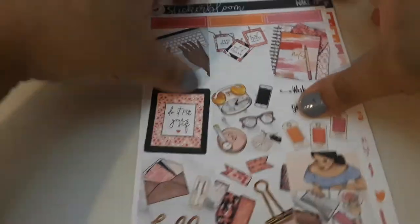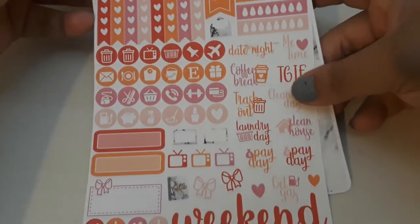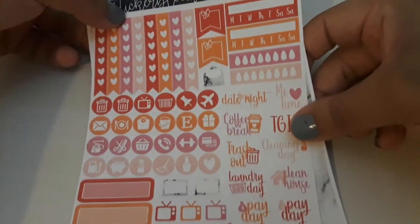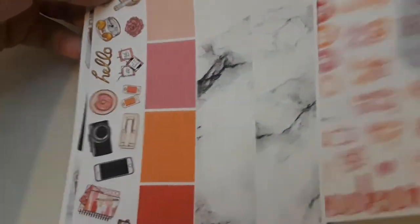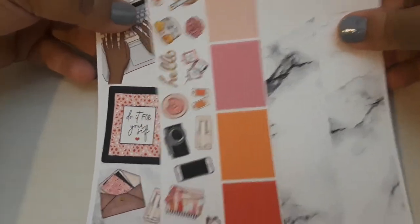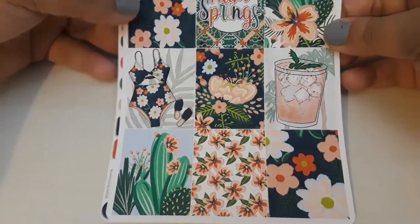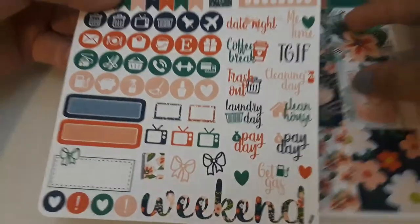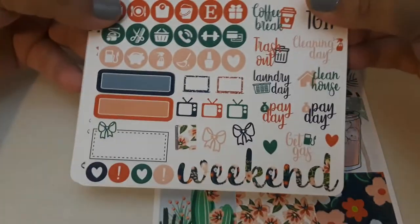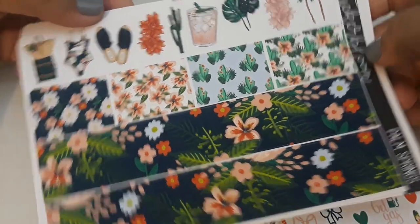This is the next sheet — it has all the checklist flags, icons, scripts, some labels, weekend banner, and functional bits. And then the bottom washi and deco. I love this, it's so cute. And then I also picked up this Palm Springs kit — I just thought it was perfect for summertime. Very cute. These are not the full kits; I just picked and chose what sheets I wanted.